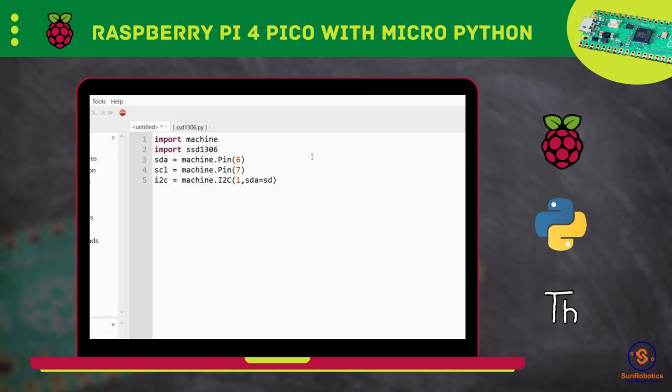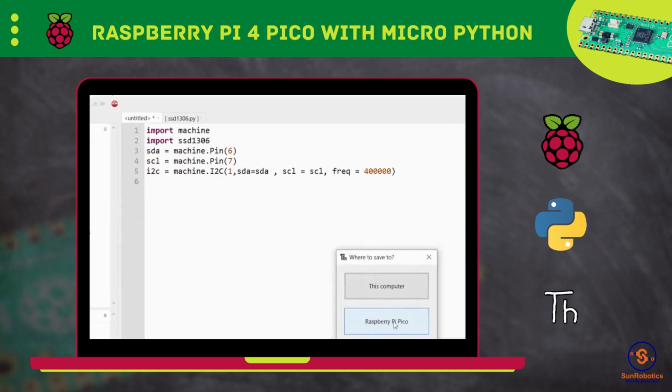It is named SDA, so you can give SDA itself. Similarly, SCL we have to mention over here, the same way, GP7. That is also named SCL. That part is over. Now we have to mention the communication frequency which you want to use for the I2C. This is the frequency I'm using right now.